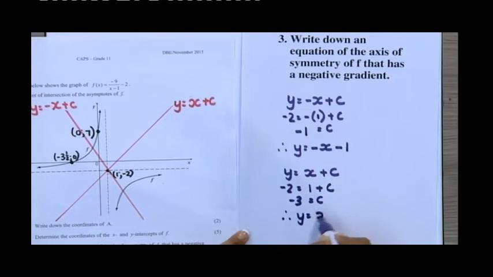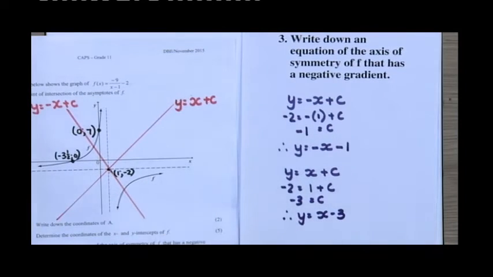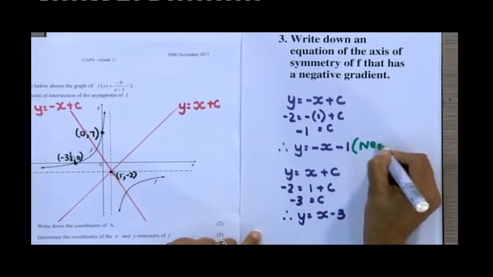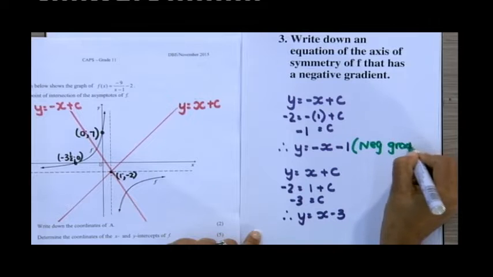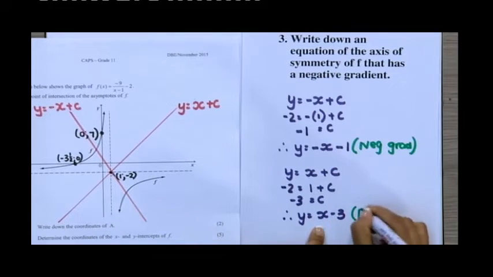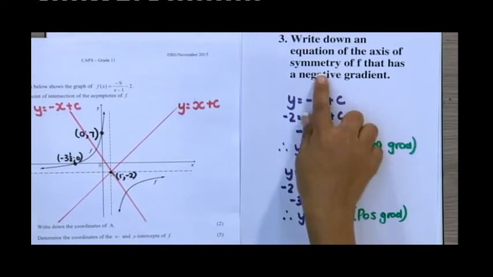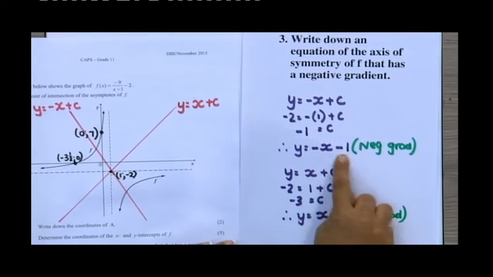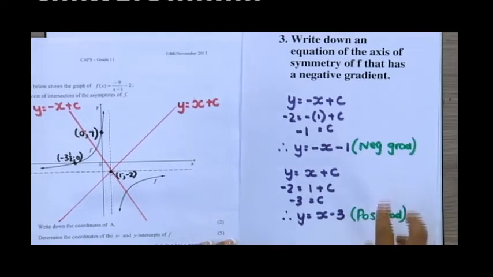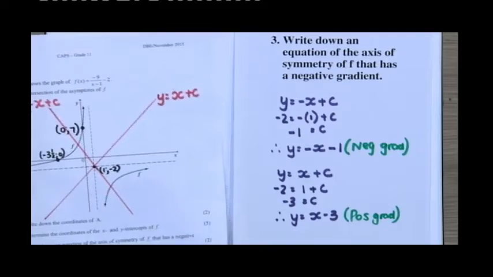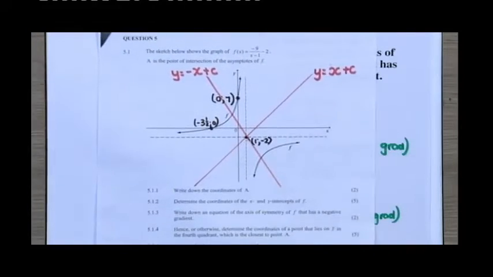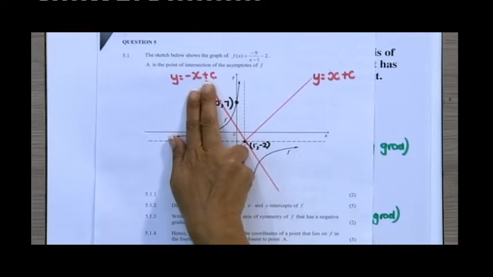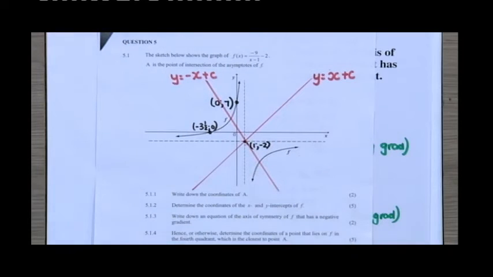So that is your positive axis of symmetry. This is the one with a negative gradient, and this axis of symmetry is the one with a positive gradient. In our case, they asked for the negative gradient, so you will only give this answer. But if they want both, you write both down. Normally, they just ask for one. Never ever does this change. This is always the equation for the hyperbola's axis of symmetry.